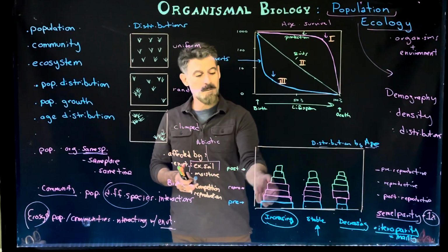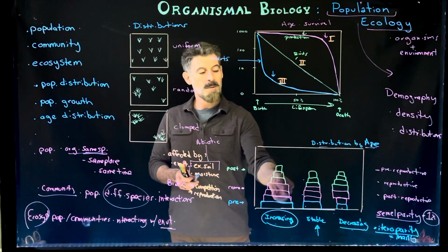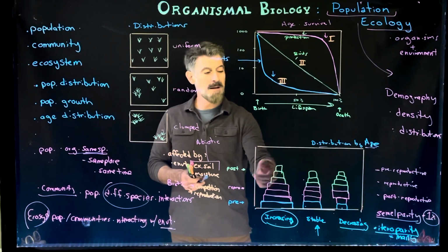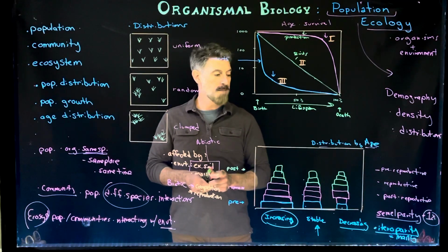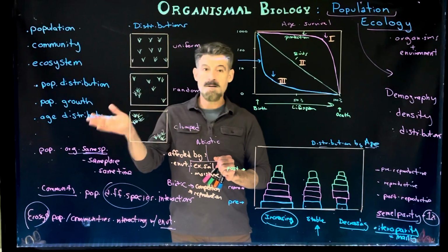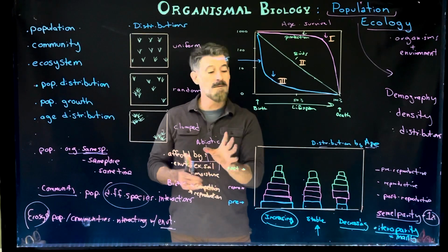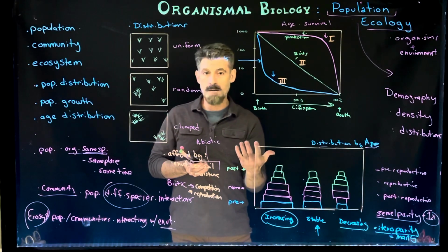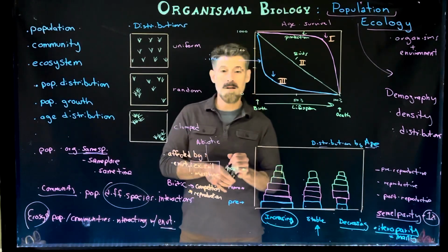And so I color code them here, with the pre-reproductives being the blue down the bottom, the reproductive groups being here in the pink, and then the older post-reproductive individuals being in that green. So that's this first part of looking at populations, and a couple different figures that are very commonly looked at when we study the terminology and the techniques of studying populations.